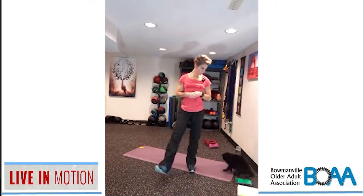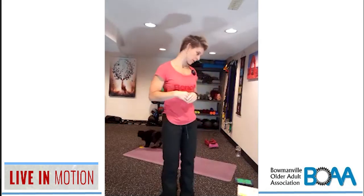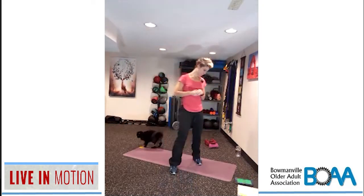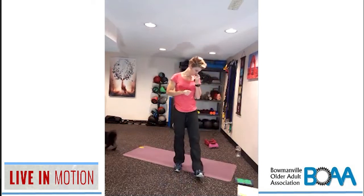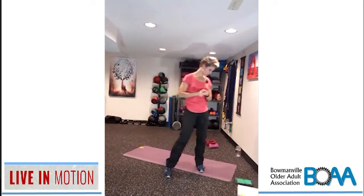Okay, coming up next, we're gonna do jogging in place. So jogging in place, you can just focus on just how fast you do it or how slow you do it. Okay, so that's your intensity differences. So if you want a higher intensity, you're gonna go faster. If you want a lower intensity, go slower. And again, of course, you can get that medium as well in there. So jogging on the spot, 10 seconds left.